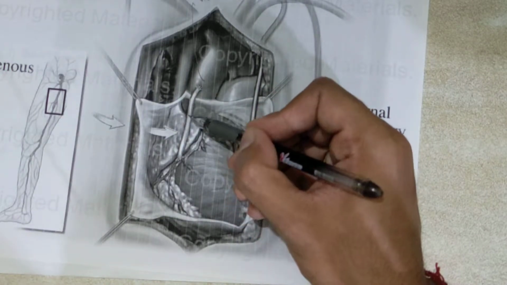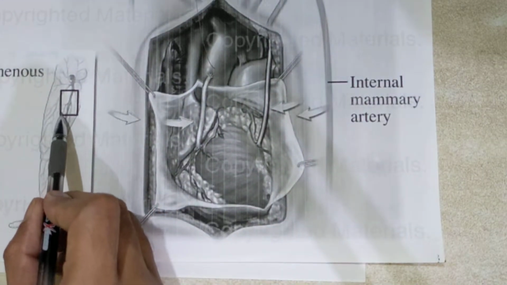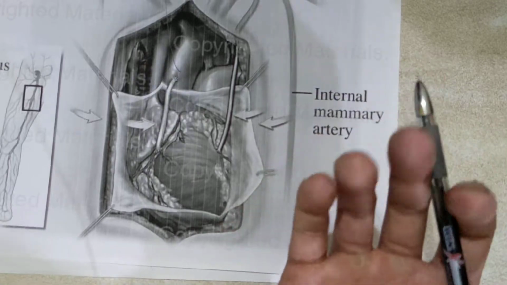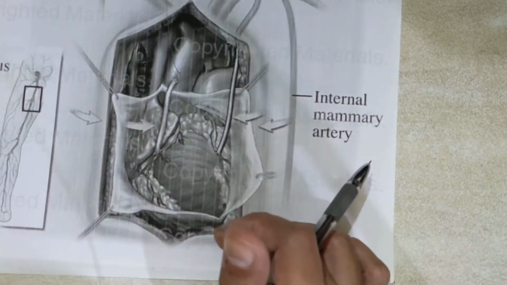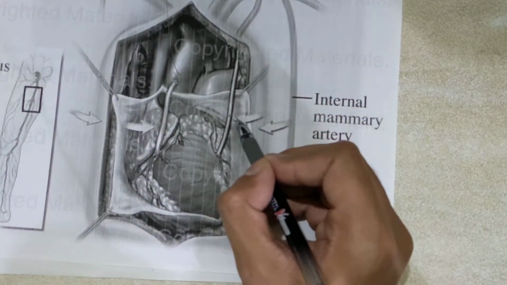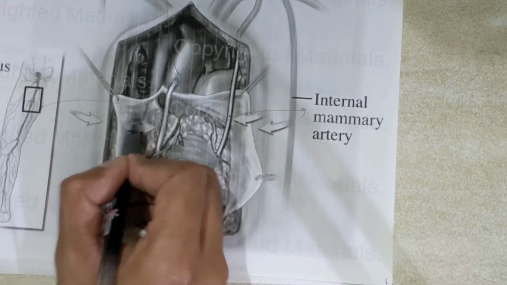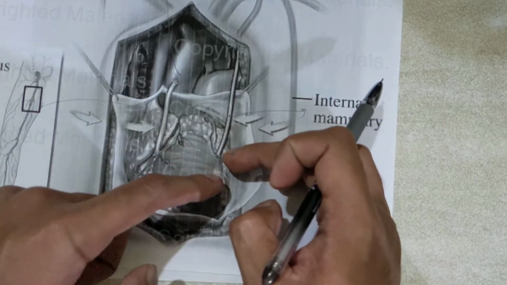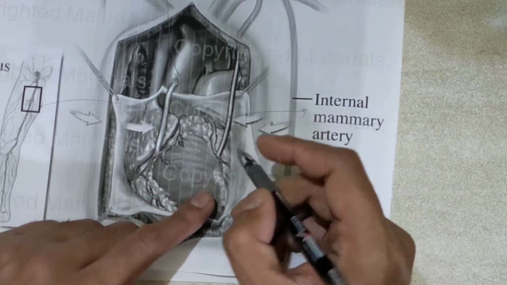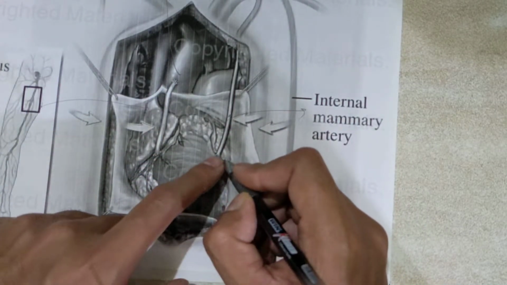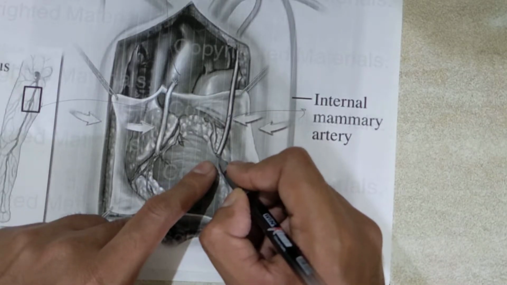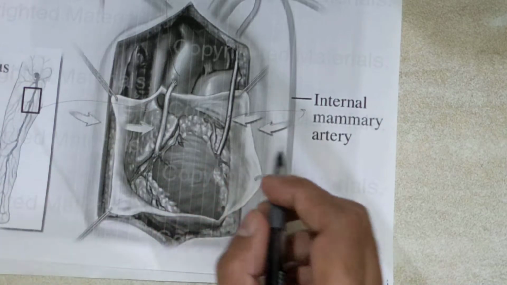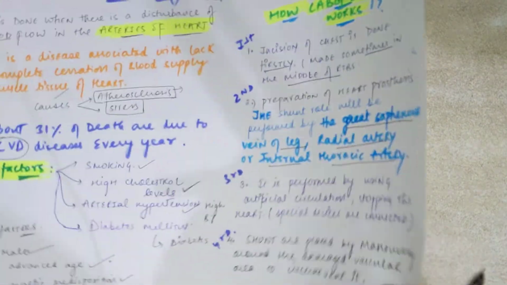Okay, so this is a shunt which we have gained from the saphenous vein, or we can use the internal mammary artery also, internal thoracic or mammary, which are present on both sides. Okay, so you can see this one is this artery, and this is your saphenous vein which has been put here, and the bypass has been done above the narrowing. Okay, so if there is any plaque here, we will put the cut here, or we will be pasting the artery here. Okay, the prosthesis. Clear? So this was the concept behind this.